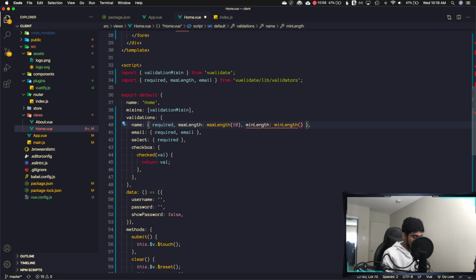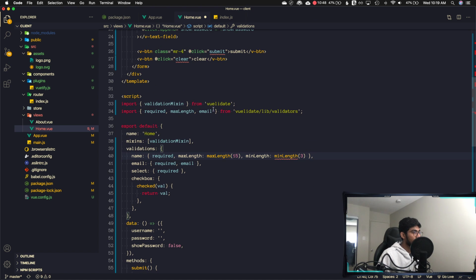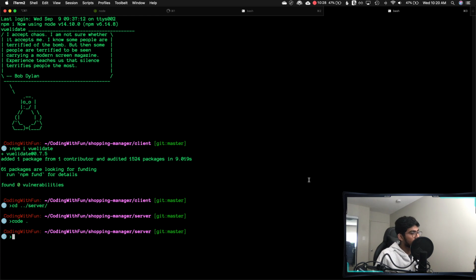The minimum length will be 3 and the maximum is 15. We will need to import it from validators. We don't need email, so we can just remove it. And we can also remove validators for select and checkbox.